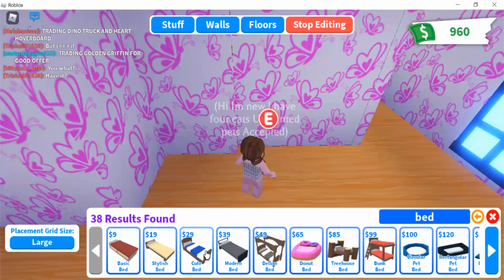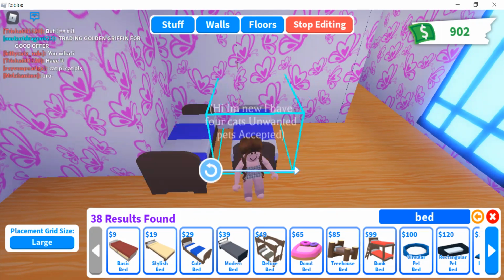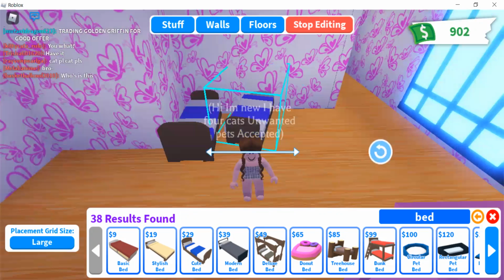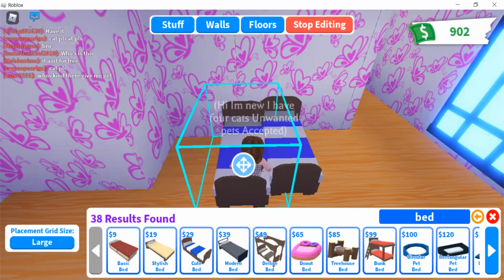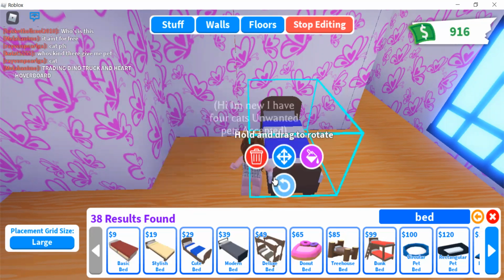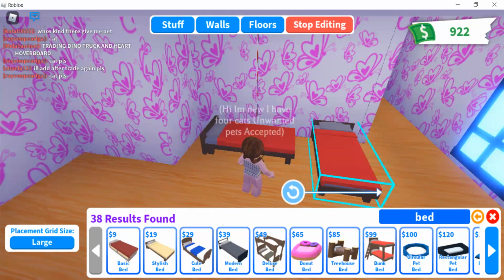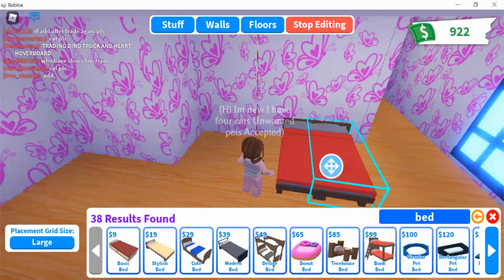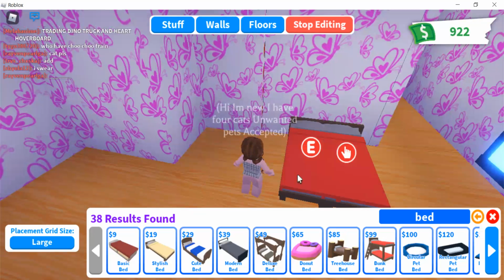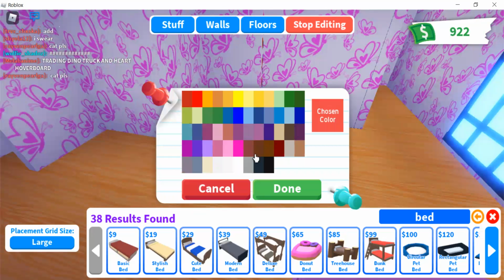So I want to get these two cute beds. Yo. Okay, I'm running out of money, but it's okay because I'm gonna save up. Having a good house is much better. Okay, I mean, this looks okay. No, we cannot use this bed. Maybe let's have these two beds. Okay, this works. I guess this works. Perfect. Turn it to pink and pink.